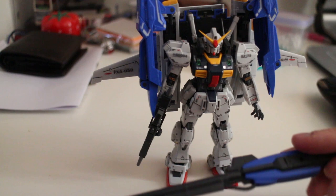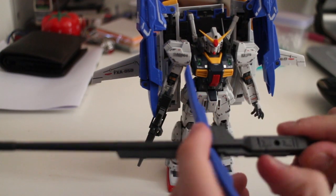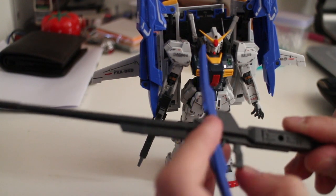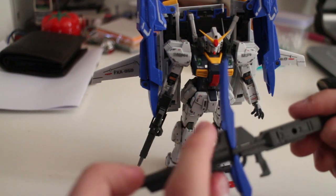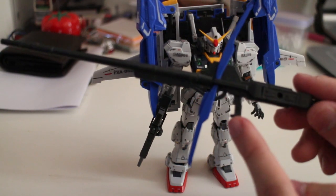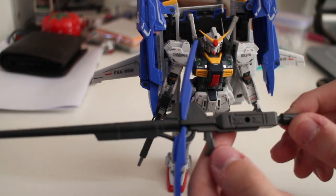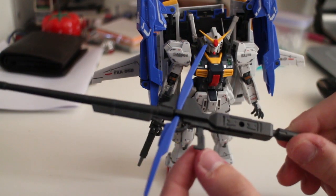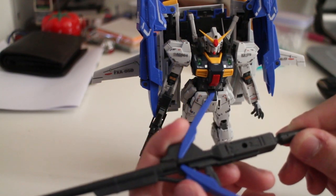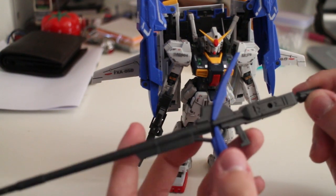And the Mega Rival, a little story. I tried to put it onto the Mark II before I started the review, and it doesn't work. The movable hands clearly couldn't hold this Mega Rival. The Mega Rival has a very, very thick handle, and it didn't fit in the movable hand. It doesn't stay on it. It just held for like 2 seconds, and then fell off from the gunpole again. So I don't really want to show you again, because it's a very annoying moment.